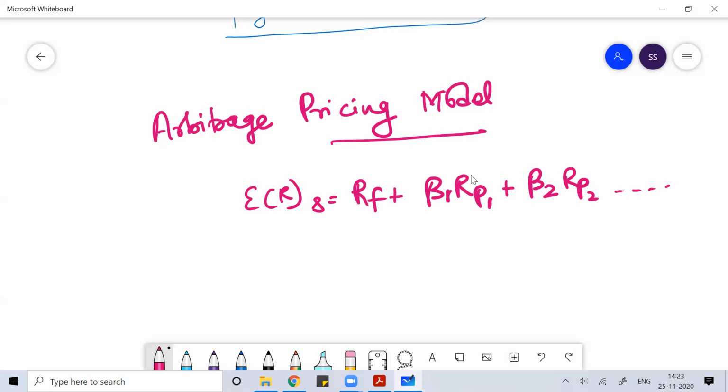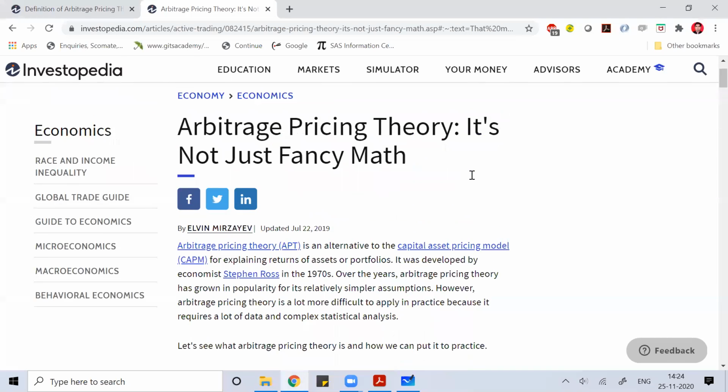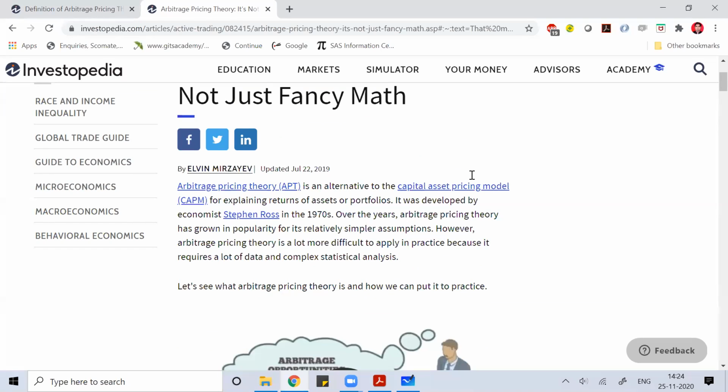So here, in the arbitrage pricing model, we are not putting all the risk together into one factor. Instead, we are characterizing the risk into different types, and each risk has its own risk coefficient, which we multiply with its risk premium, and then the sum total of that is added to the RF, which gives the return on the security. So this is the arbitrage pricing model. It is an alternative to the capital asset pricing model, where the capital asset pricing model puts all the risk into one factor, and the arbitrage pricing model does not do that.